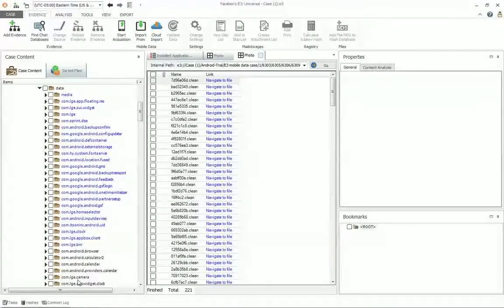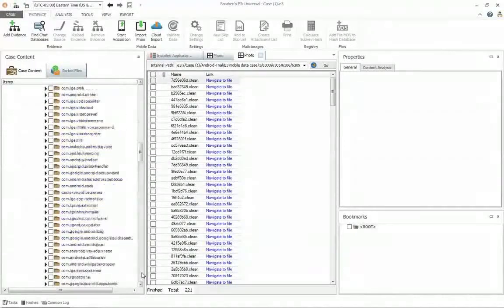So this is where you're seeing that multi-threading come into play. You know that the tool is actually doing things while you're doing your analytics as well. So it's helping you in the back end. You'll see more and more of this data turn blue, as the file names and the path names will actually change color for you to know that it has been included in that sort. So that's what's happening over there.